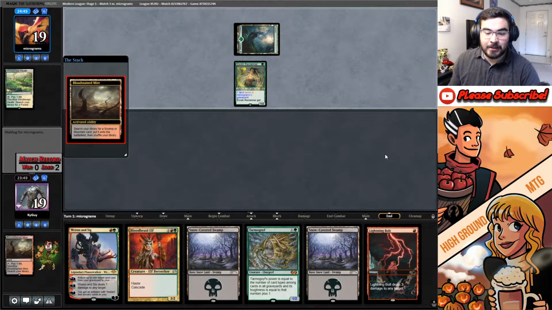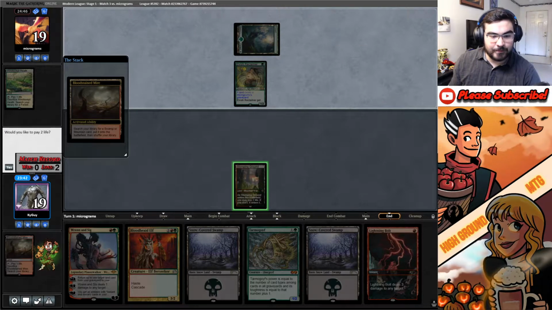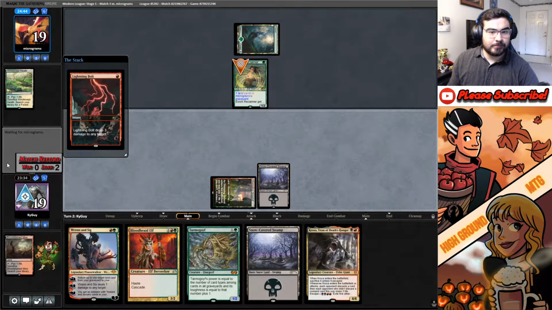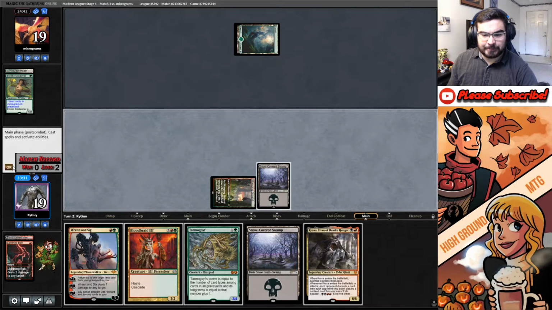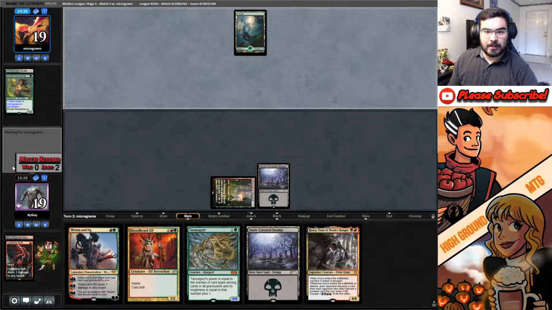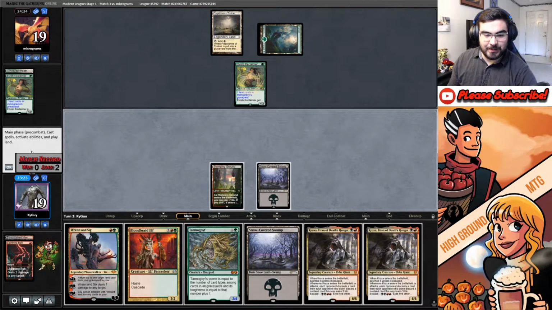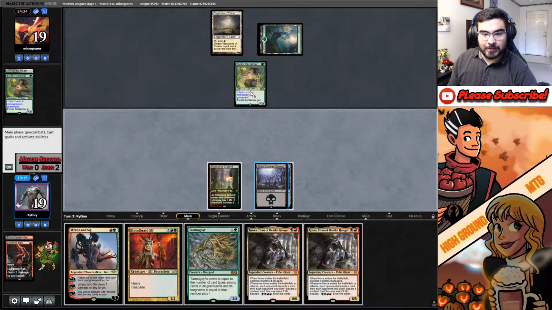Cleansing Wildfire is going to be really good. Also, mainboard Ashiok, I think, will also be really good here. Search your library. Let's get rid of this, shall we? We'll go to the Goyf for next turn. That'll be good. Flagstones of Trokair. Another Reclaimer. Fatal Push would be great here. No Fatal Push, unfortunately. And I guess they could get rid of Flagstones with Elvish Reclaimer.